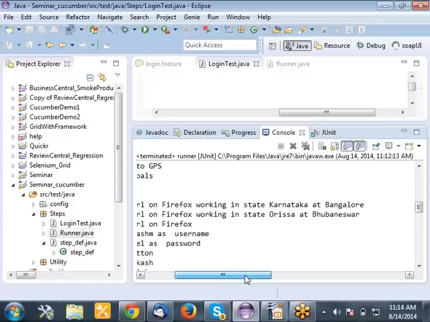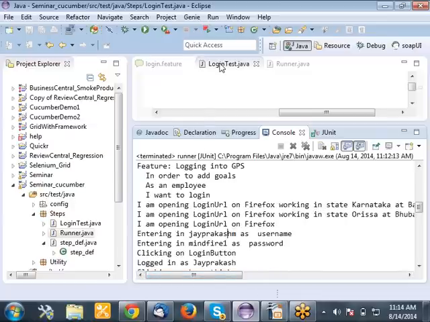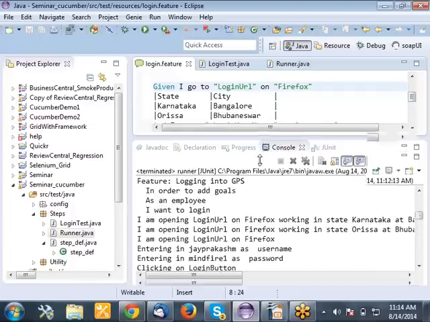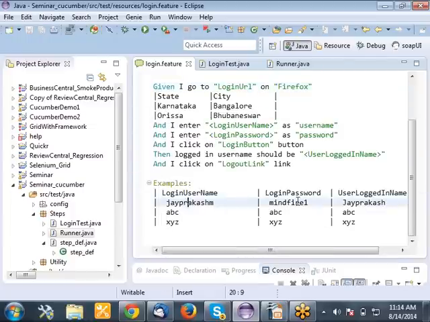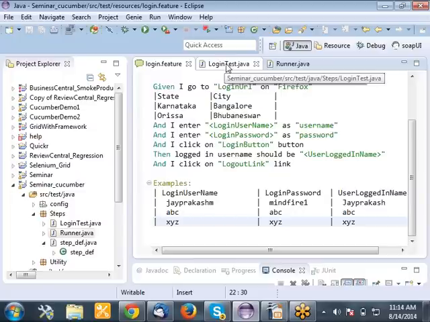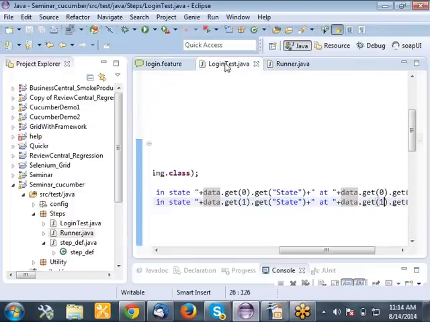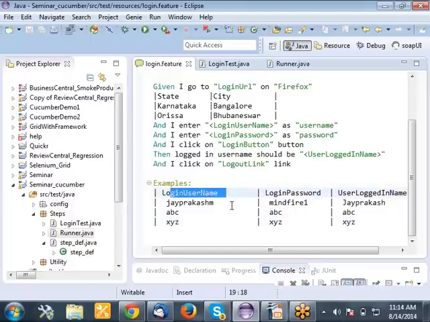For the people who are using it, there may be a case like, suppose in the feature file this first user is from Bangalore itself. Is he able to access our GPS? Let's say you pulled one person's login credentials from Bhubaneswar and one from Delhi. In that way it is just an extra piece of information to let you know this user was from Bangalore. It depends upon your case. You may not use it, or you may use it in this manner.